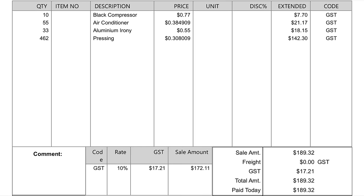Let's crunch some numbers, eh? 10 kilos of black compressor at 77 cents, for $7.70 for the fridge compressor. We had 55 kilos of air conditioners, there was two of them, at 38 cents for $21.17, so 20 bucks for those. We had 33 kilos of irony aluminium at 55 cents for $18.15. That was the chairs, two side rails, like side steps, two curtain rails, it was something else. I can't remember right now, but there was something else. So that was for them.